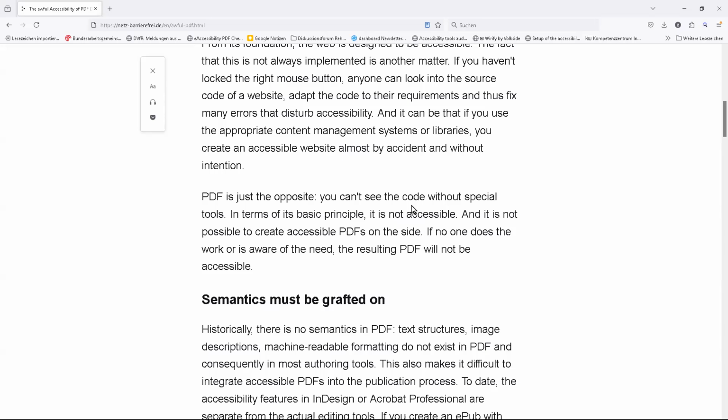The second problem is that the semantics, that means machine readability of information, is not integrated into PDF. Everybody who has to make PDFs accessible has to do a hard job with formatting things which are already there. You can see, for example, that the text is a heading, but blind people cannot see it, and you have to add the semantics, and this is rather complicated in PDFs. It is okay in HTML or in Word.